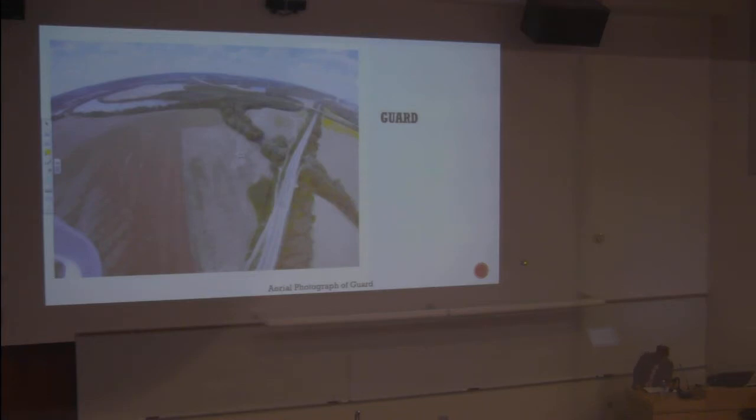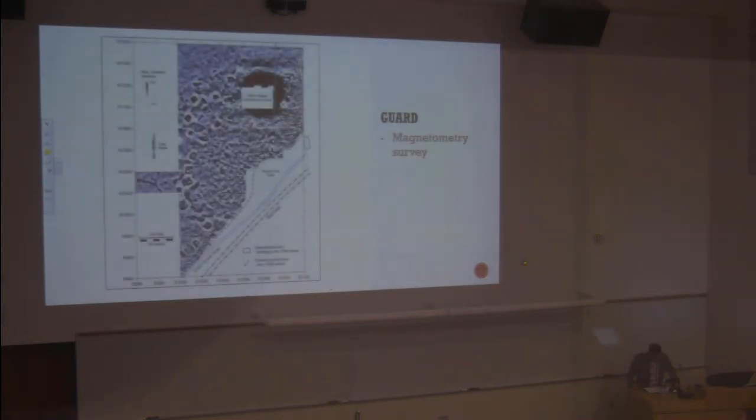Here's a drone shot of Guard. You can see the site is going to be located down here. Here's one of the Oxbow Rivers, the Miami River. The Ohio River is just on this side here. In 2011, we performed some magnetometry on the site, with very encouraging results. It appears to show a series of square houses, arranged in a ring, around the central area. Here's that power tower we saw before. Here's that cluster of trees. And here's the road and the railroad tracks running through the southeast of the site.